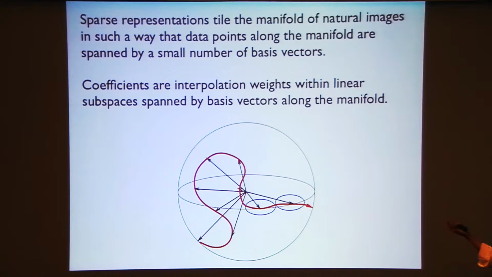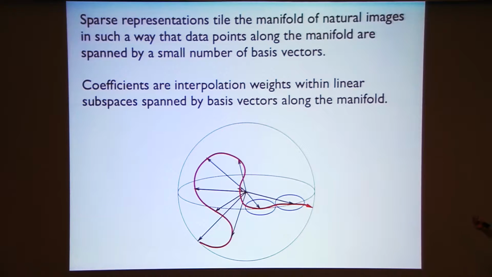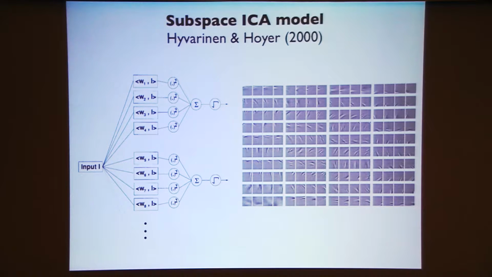So what's missing from this picture, though, is that we're not explicitly describing that interpolation process in our model, right? In our model, all we have is this term that simply says be sparse, but there's nothing that says how these units should cooperate together in order to form an image. And what you would find if you look at this code is that some of these basis functions cooperate together to interpolate points in the manifold, and others don't. Okay, so we somehow have to incorporate that group structure in our model. That's what's missing. So one way that's been proposed for doing that is these so-called group sparse coding models.